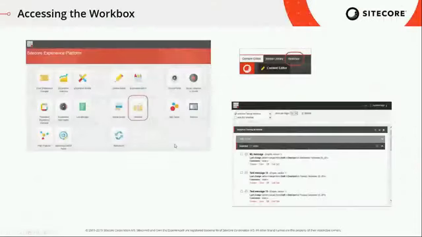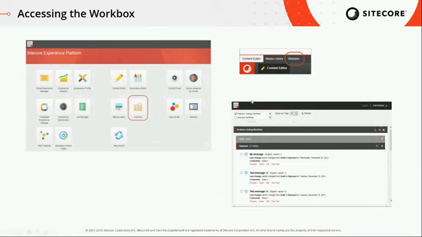So when you're in the workbox, again, here's yet another way. I'm going to remind you, when you're in the content editor, you can use that little margin on the left-hand side if you've got those little indicators turned on. You can click on the tab that says Workbox down at the bottom. Up in the launch pad, you can go directly into the workbox here. And whenever you go into the workbox, you're going to end up in this view where you're looking at the items.